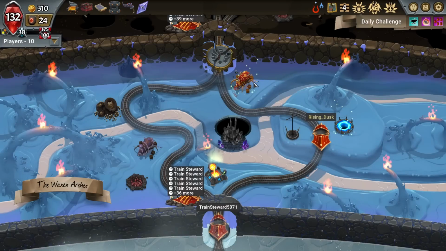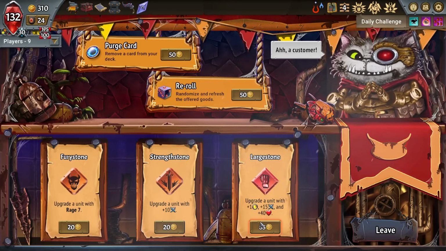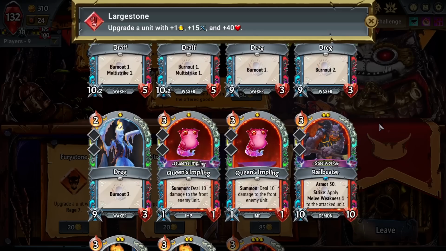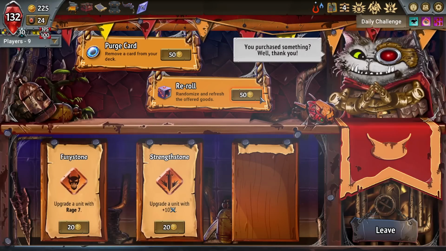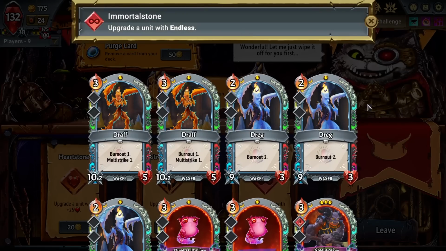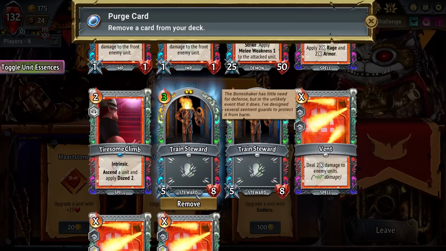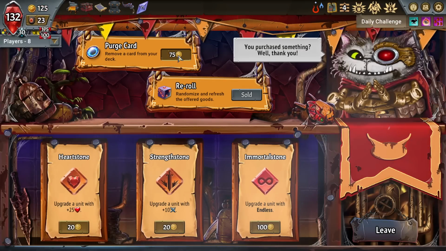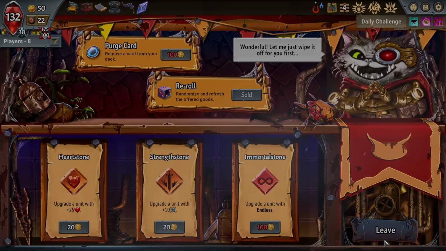Here's where I would remove a bunch of stuff. I'll take the large stone on the Rail Beater at least. It's something. I'm going to re-roll you. Endless. Interesting. But no, I want to save that spot. I'm going to buy some more removals now. These are well worth it for us if we can somehow assemble a decent floor. Go to the Forge.